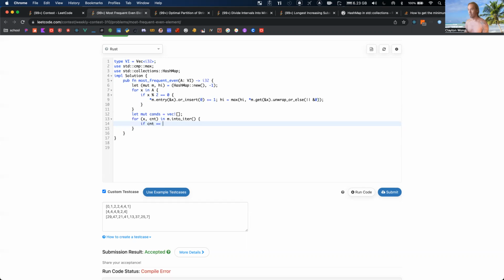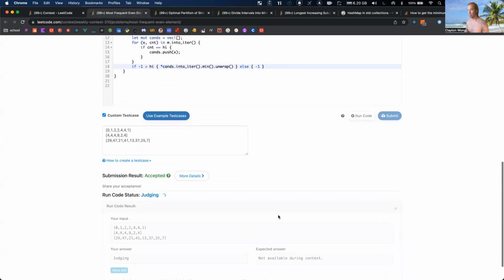If count is equal to high, then push x onto the candidates. And then in the end, we'll return -1, or the minimum of the candidates, right? Cans dot into iter dot min dot unwrap, right? Is that how it works? Something like that?